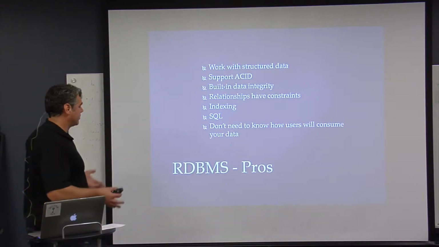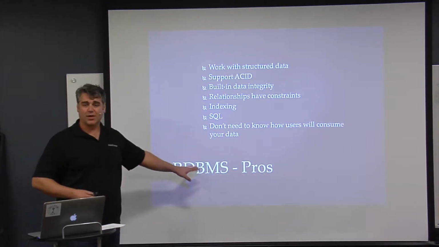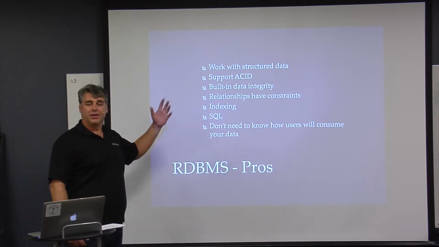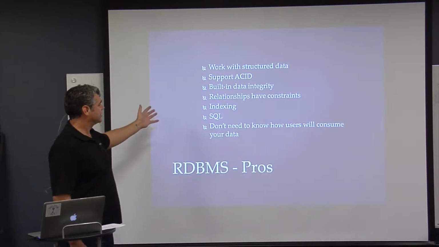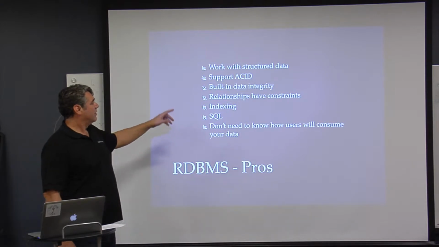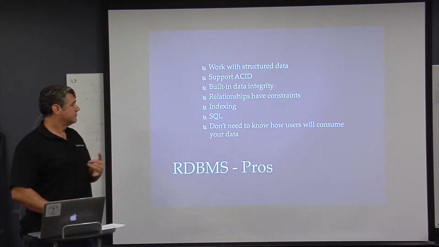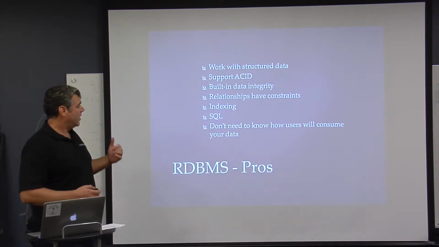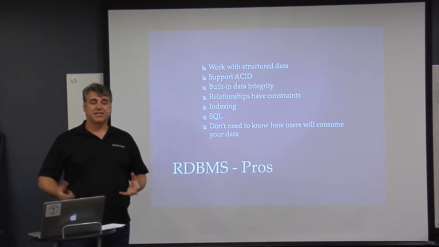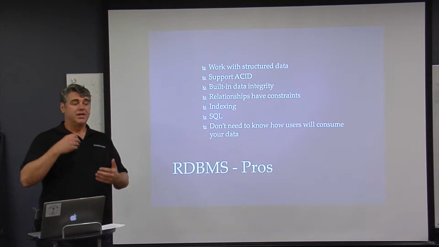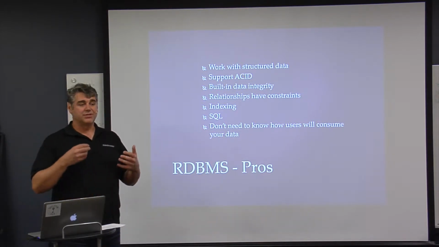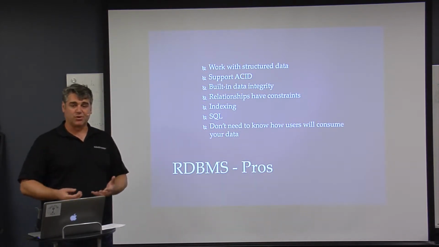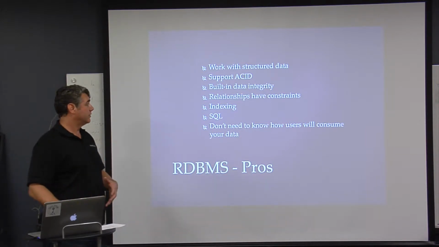So let's look at some pros and cons. RDBMSs, the old style, PostgreSQL, SQL Server, all those. What makes them so great? Well, they work with structured data. They support ACID, so you know you have consistency. You have built-in data integrity. This basically means that, again, as I said before, if you're inserting a 1 into a field that can't support it, it will throw an error on its own.